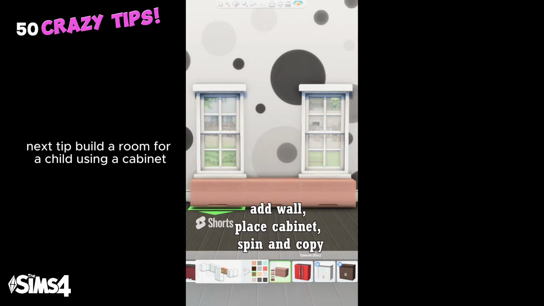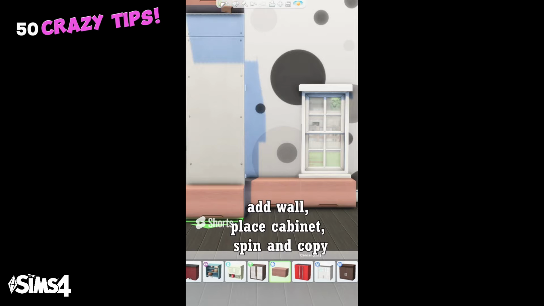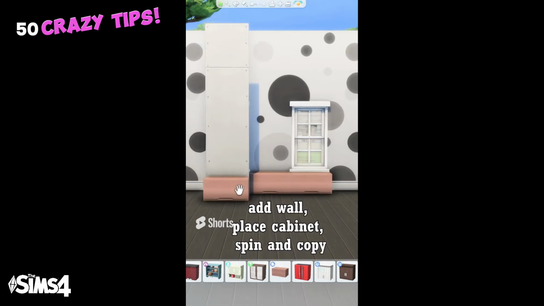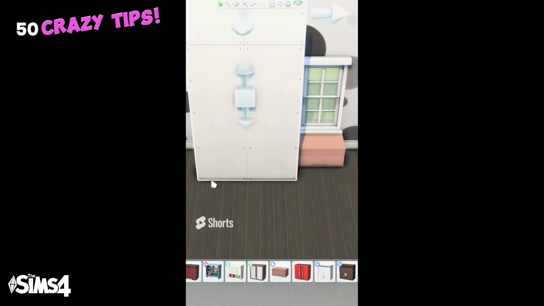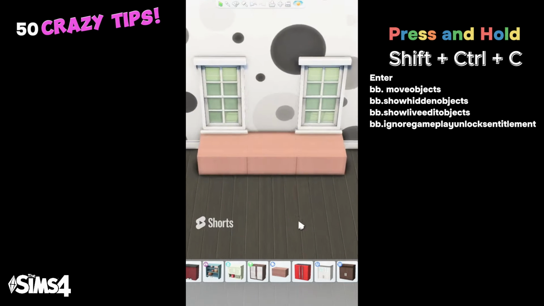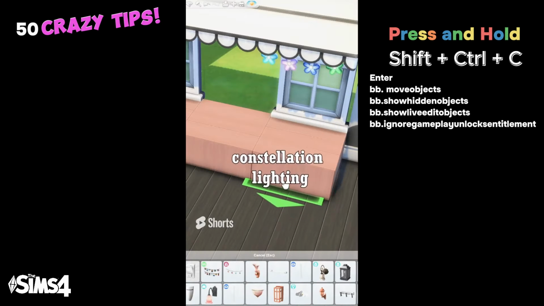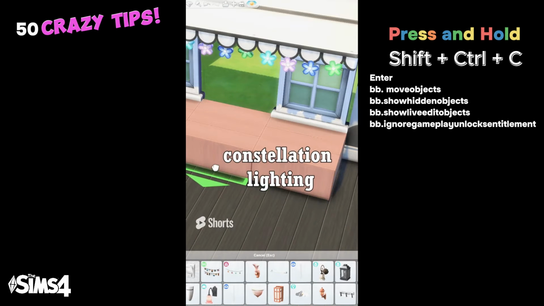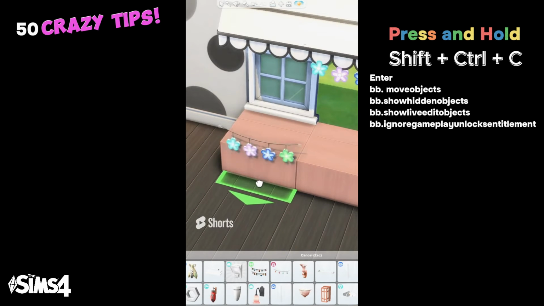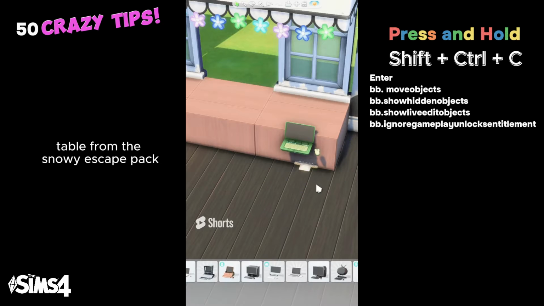Next tip, build a room for a child using a cabinet, then add the bed. I also made a study table using the Kokatsu table from the Snowy Escape Pack.